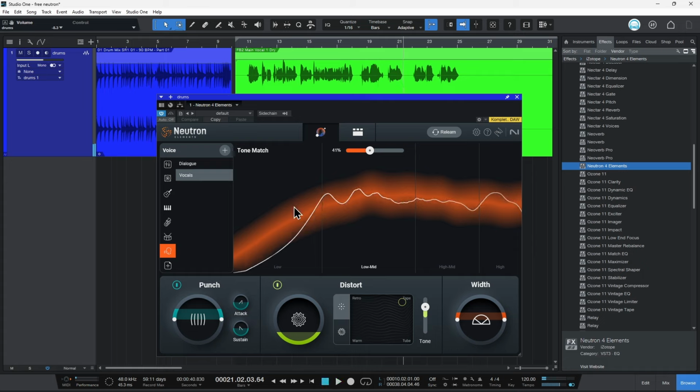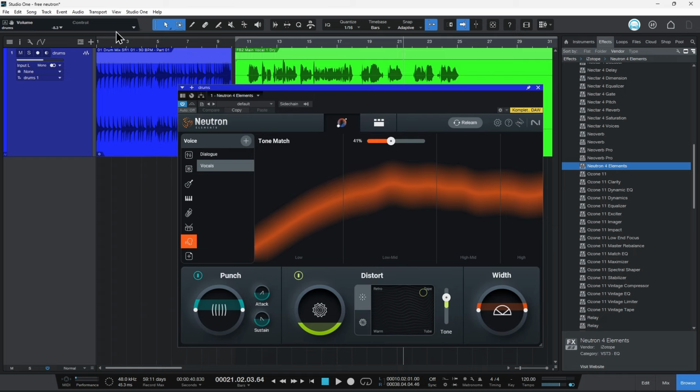All right, so it definitely punched it up. It made it stick through. If you have a whole mix there, it's going to pop out of the mix much better. All right, so that's essentially how you use this. Pretty simple, works on any different kind of source. As you saw there, it recognized this was drums, recognized this was vocals. It'll do the same thing for guitar, your keys, even brass and things like that as well.